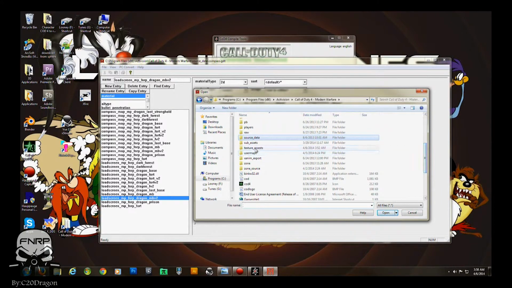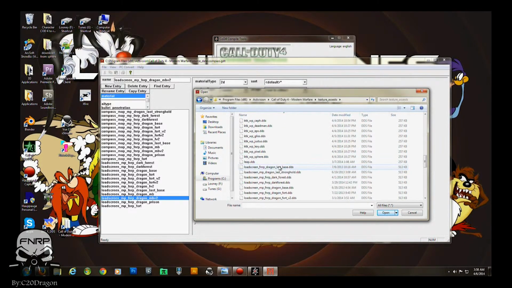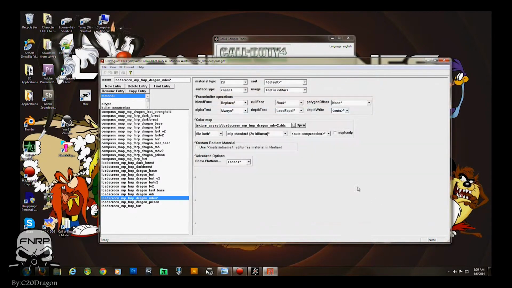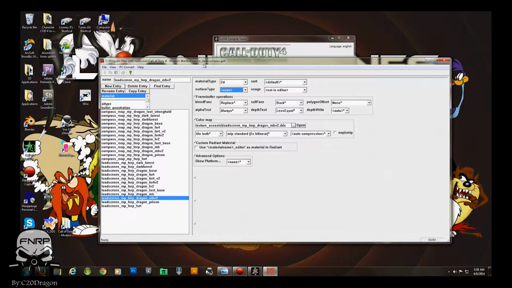Go to your directory, scroll down to your texture_assets, or whatever you just named it, and look for your DDS or TGA file. Mine's loadscreen_mymapname. Now you just gotta go to PC Convert and convert asset only, or you can hit F10. If you get these light blue markings, everything works. If you get yellow or red, something went wrong.